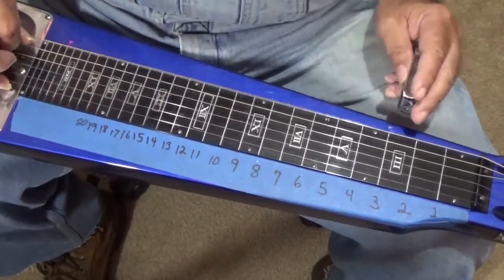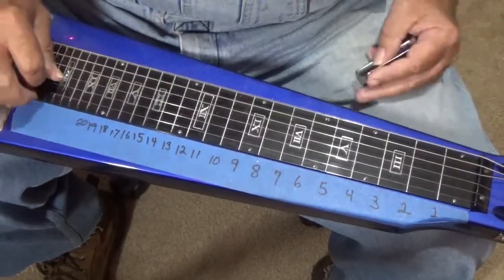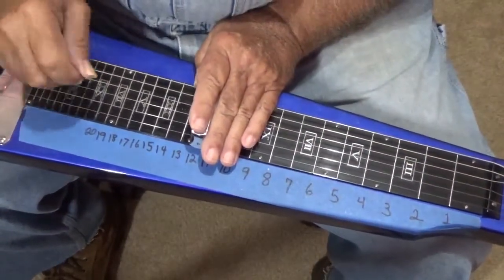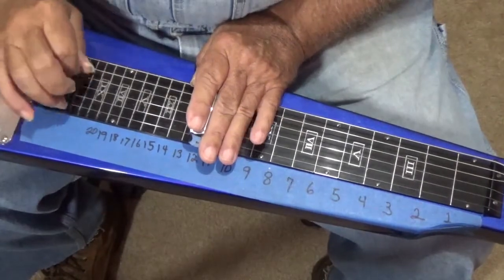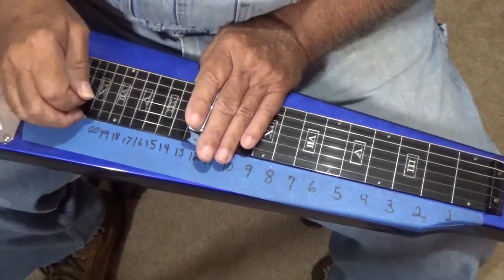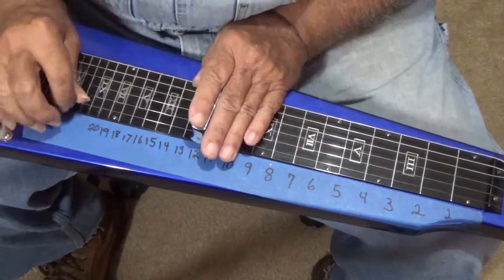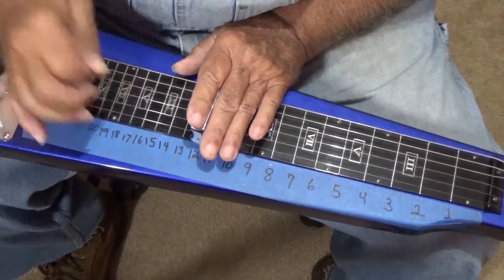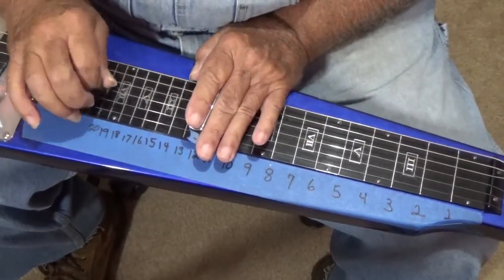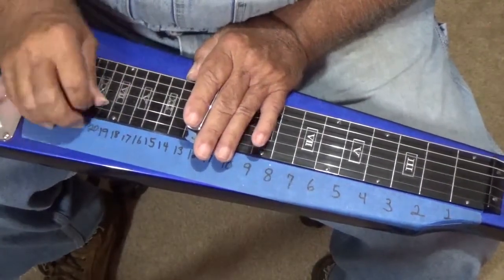Close on the third, second, and then open. Go to your E, your 12th fret. You can skip string it, or I like to rake. Don't go all the way across. I'm stopping right there at the fourth string and going back down.